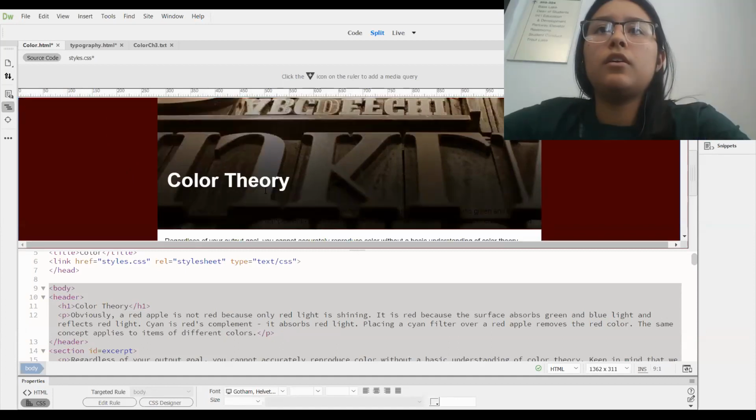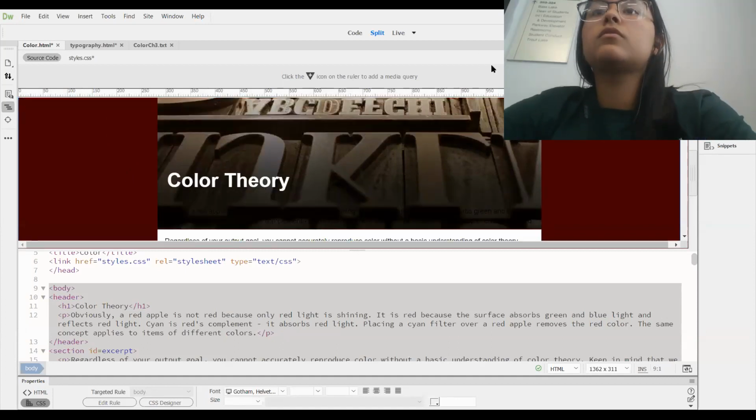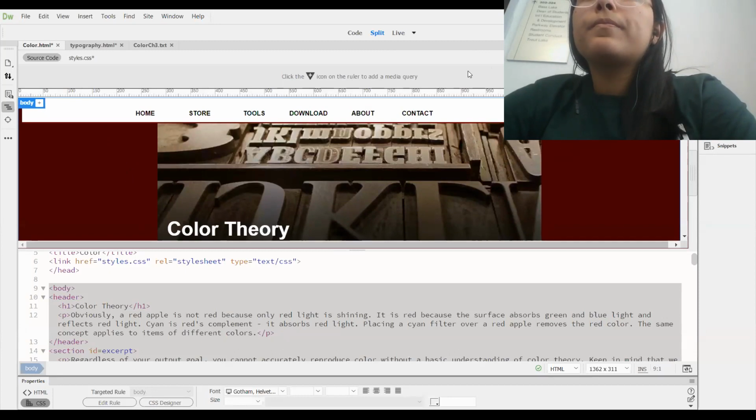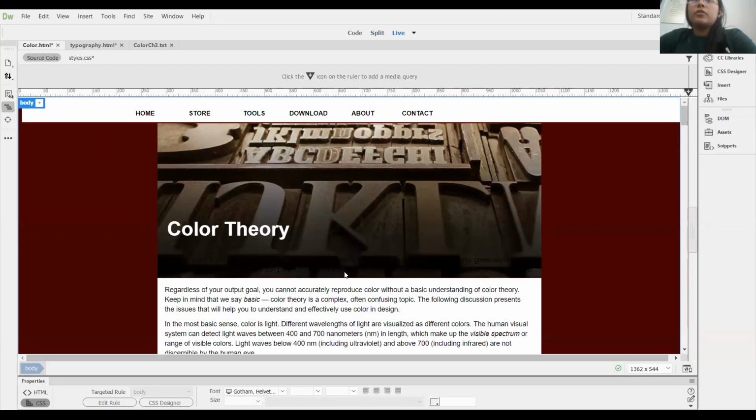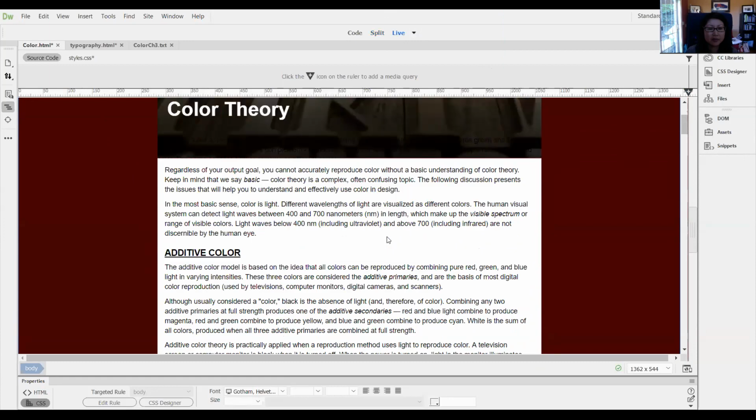And then here is, I will just show the live view. So this is what it looks like to me. The white box is missing, even though I put the quote within the header.